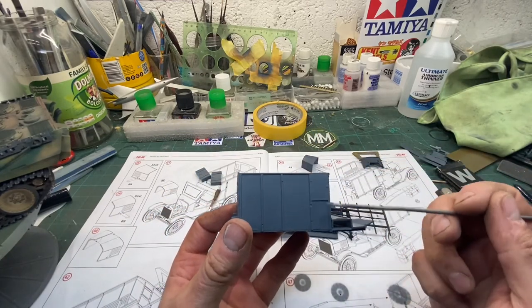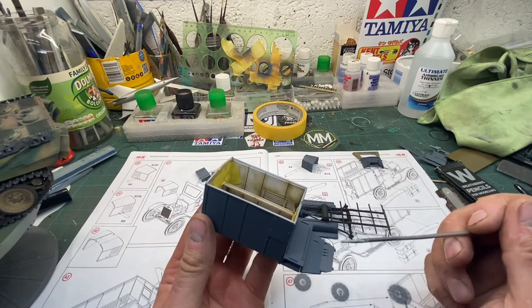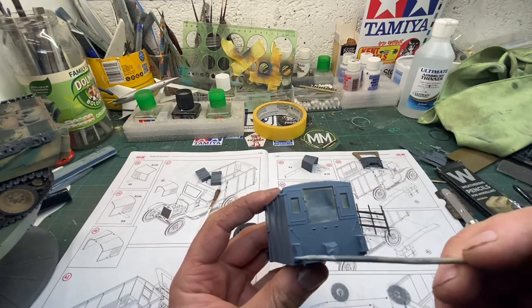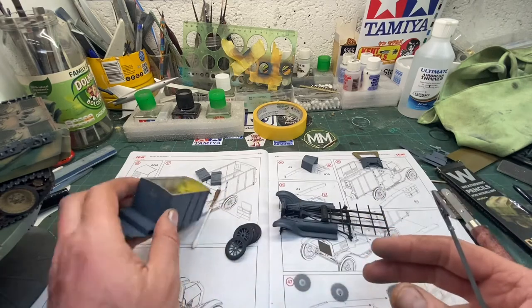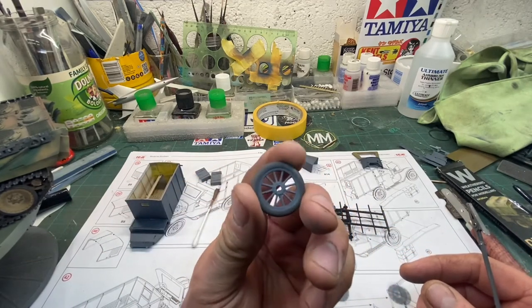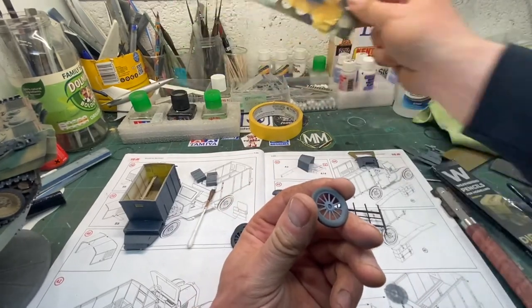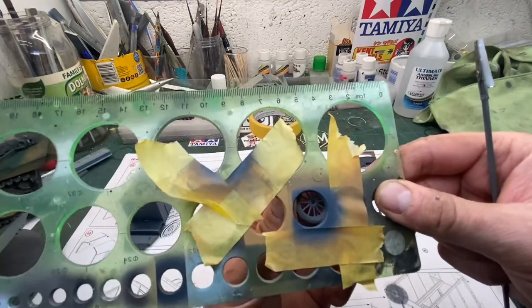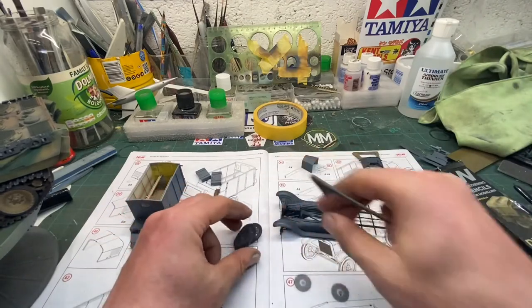I'm going to highlight the panels, each panel, each one here. That's where the pedals go. They've got to be a leather colour. Same here. Done the wheels. Done them last night. Just used a circle template, as you can see in the background. Just done it like that. I think it's that one. Here it is. Just done that quickly. So the wheels are done.